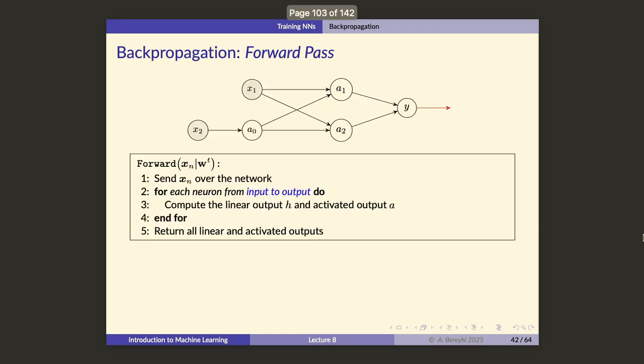Okay, so if there is no question, then we can essentially write down the whole backpropagation algorithm in this form. You start in your network by setting your input x1 and x2, and you keep on going forward. In every neuron, you compute the linear value and the activated value, and then you keep on going till you get to the very end of your network. Once you're at the very end, you have your output y, and you have all the values inside: every single neuron, the linear transform and the activated version. So you're going to compute all of them.